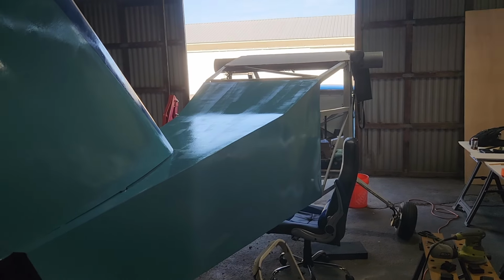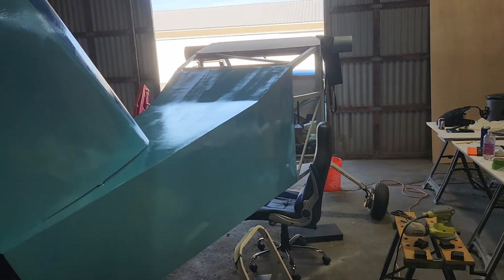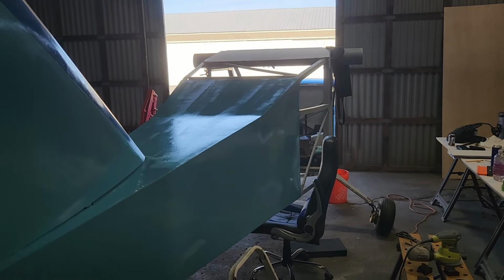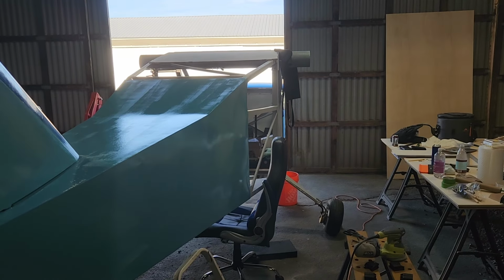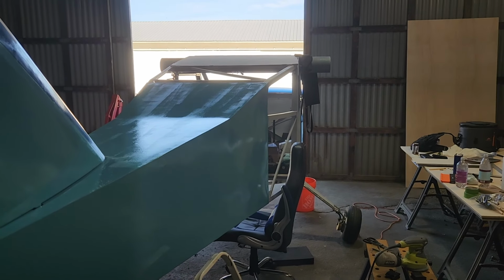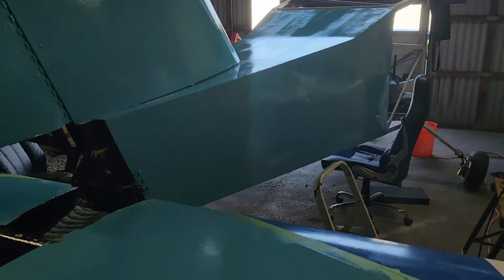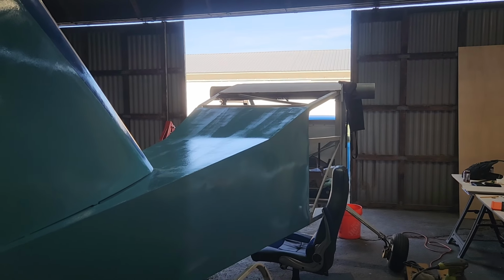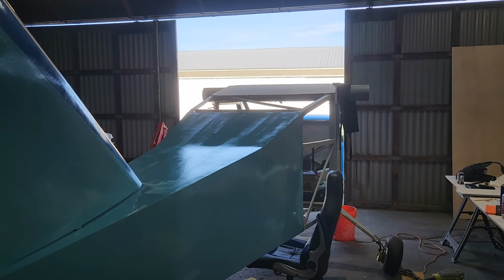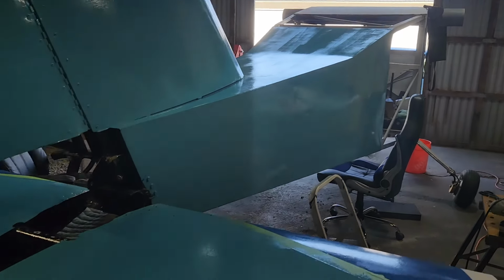I know it looks like there's stripes on there, but it's just from the initial roll-on. I don't expect those to actually show. So I gave that a little bit of a sanding and made sure everything was smooth, and then gave it another very thin coat, same as this, so it'll look just a little bit better. And depending on the lighting, you couldn't even see it, but you could see some roller marks from where I didn't roll all the way down.